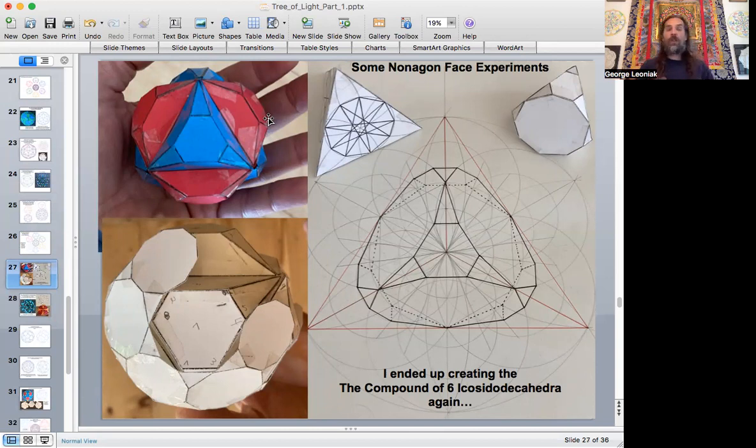I started working with it more, and then I basically discovered, oh, wait a second, it's inside the Icosahedrodecahedron compound of 6 that I did. Okay, so it already was it. This kind of star tetrahedron-y thing that's truncated with golden hexagon faces with nonagon faces on the inside basically ended up with where I started.